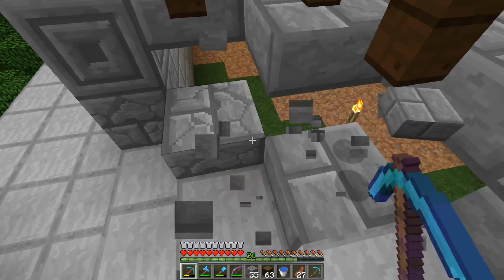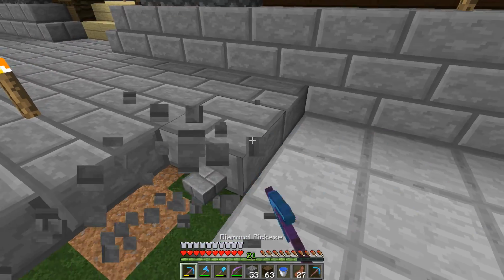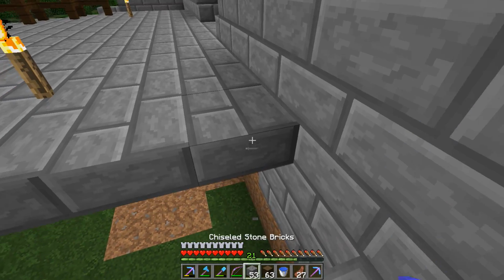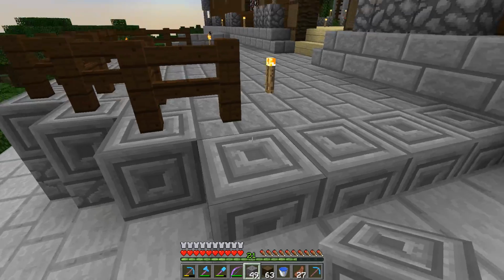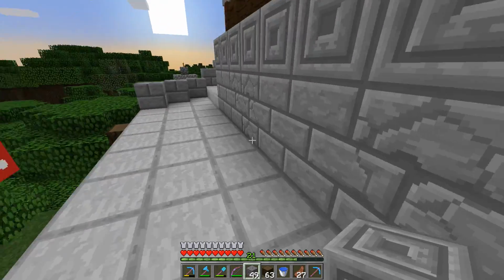Again, this is Minecraft. Nothing is permanent. We can always change it. What if we went across here as well? Kind of like this. It's not terrible. I think I can live with it.